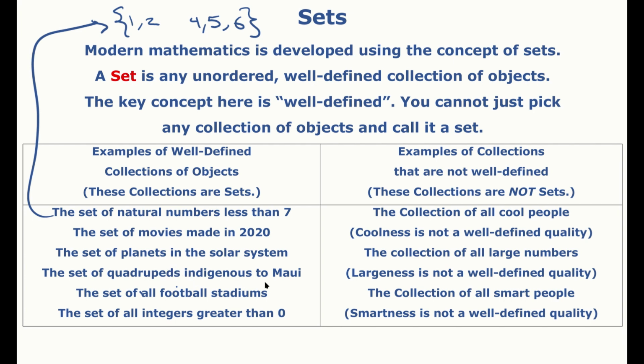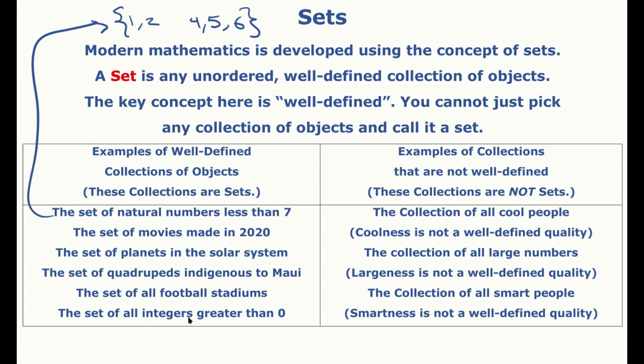So we know, again, much more difficult to come up with the actual members. You have to do a lot of research, but it is doable. All right, the set of all football stadiums, again, a much larger set, however, still manageable and can be done. You can come up with the elements, you know exactly what is being dealt with.